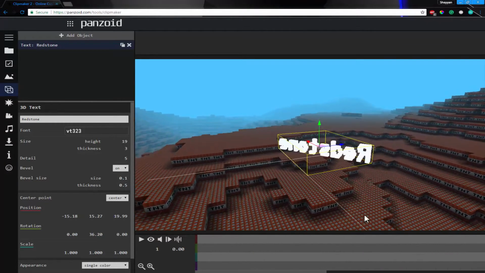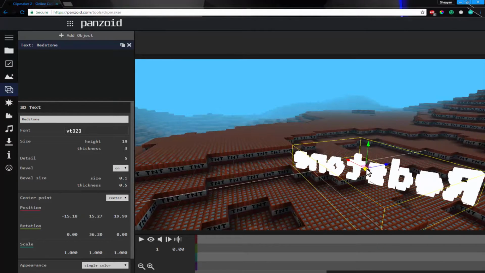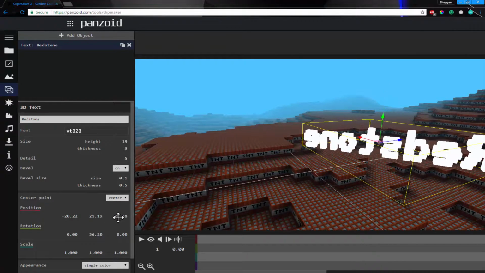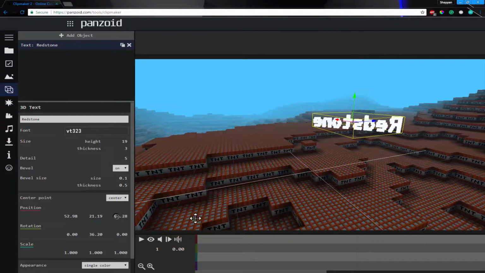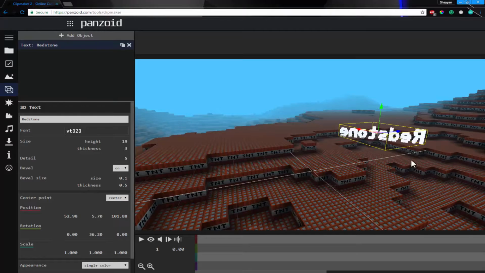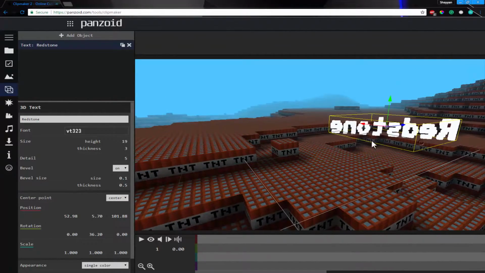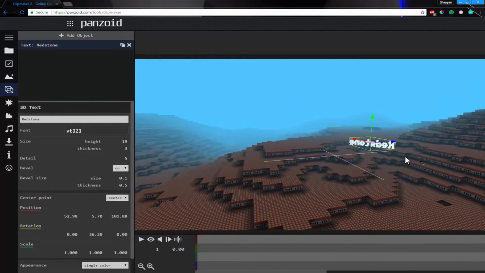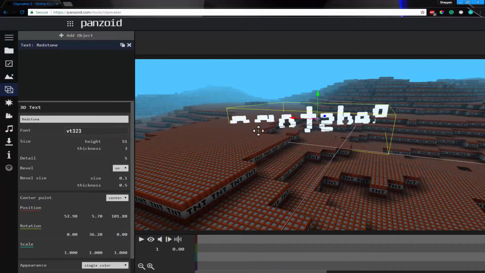Now what I want is that my text is right. Yep, something like that. So this is how I want it to be. So it's going to say something like redstone. Now I'm going to make my text a little bit bigger, changing the height.